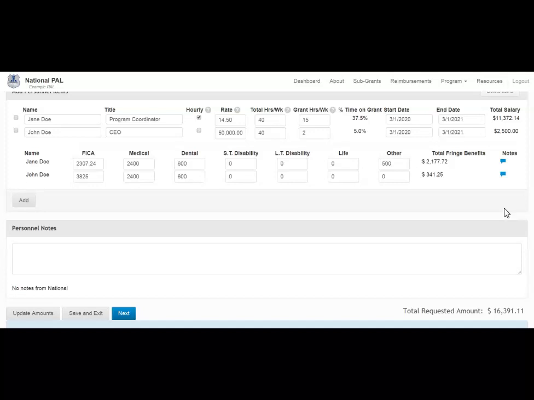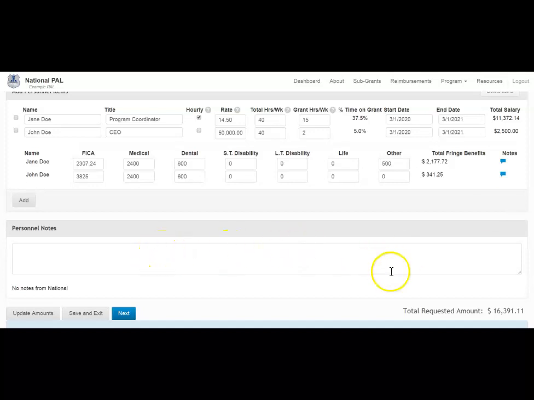So if the only thing that somebody does for your organization is act as a mentor, then they have to be a volunteer. You cannot pay them for that. Obviously, their staff would be people who work on program implementation, people who work to recruit mentees and mentors, people who do paperwork and other administration for the grant. Those are the individuals you can pay, but not volunteers.